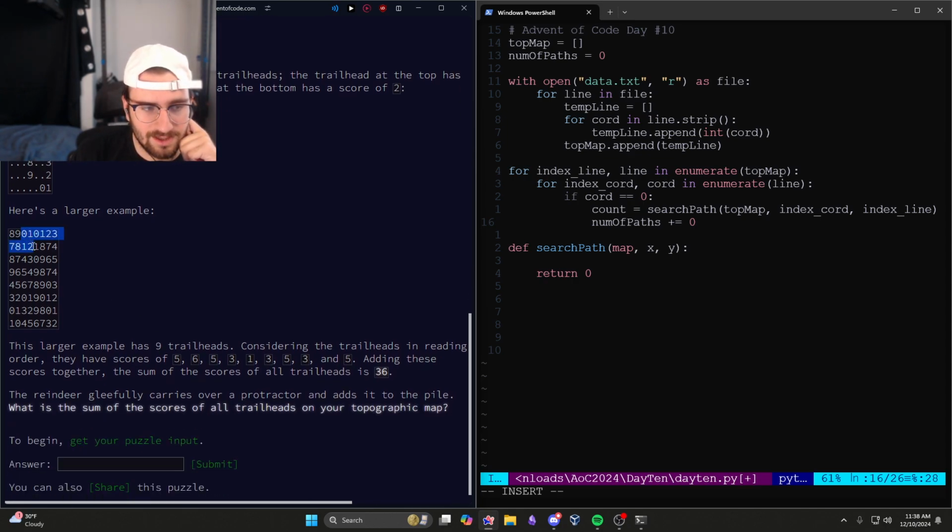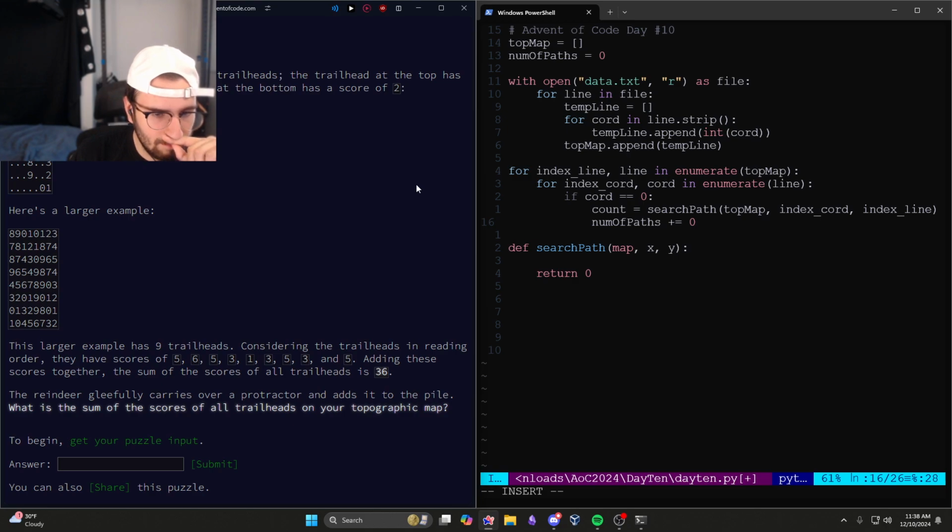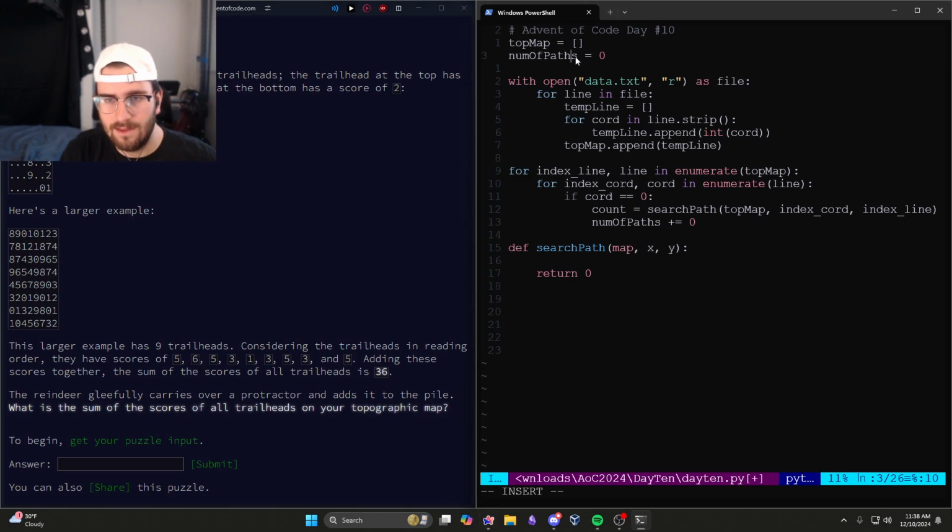Because this is just one trailhead. It's not the amount of paths, it's the amount of trailheads, right? Number of heads. I'm pretty sure is actually what I want here.